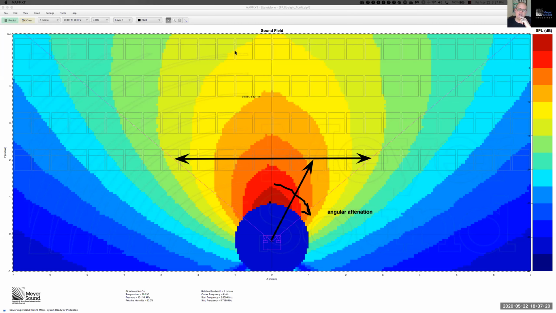But you're going to get a second penalty as well, because as you start to move off axis, you also covertly start to increase your distance, and that is going to be your second penalty. And that means that on top of your angular attenuation, you are now also going to get your inverse square law, and that means that your pressure losses as you go out of the center are going to be more than you would expect based on angle exclusively, because you went off axis and at the same time you increased your distance.